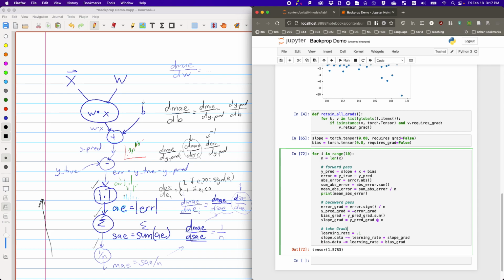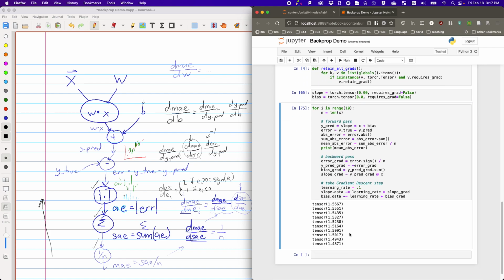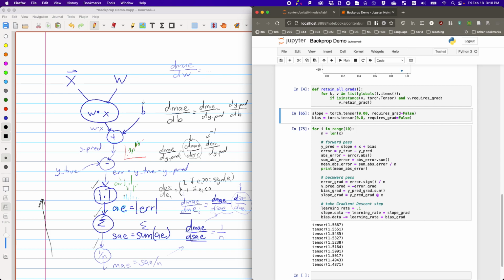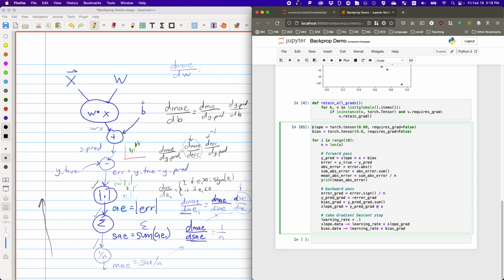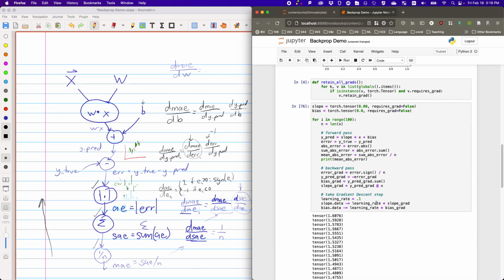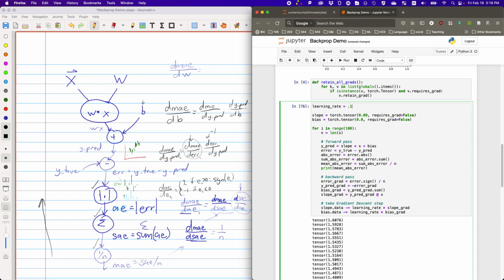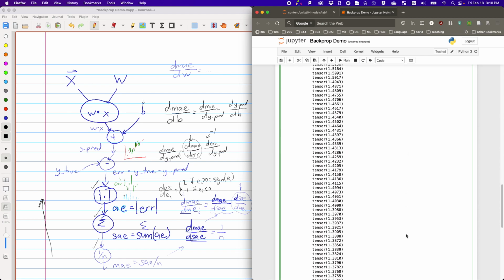Take our gradient descent. So this isn't stochastic gradient descent because we're using the whole data set each time, but now here we go. So we're going to do this 10 times, and over the course of 10 times we have just gotten down to 0.48. So we are descending the gradient in the right way. Let me merge these together, and we can run this for, say, 100 times. And this is a constant, so we should pull it out in front. So we can tweak it here. You can see how fast we wanted to descend.